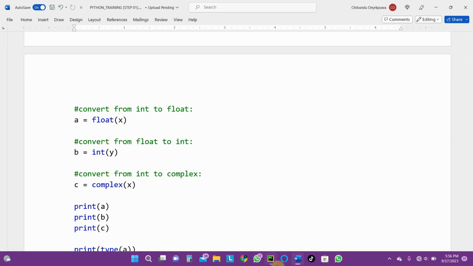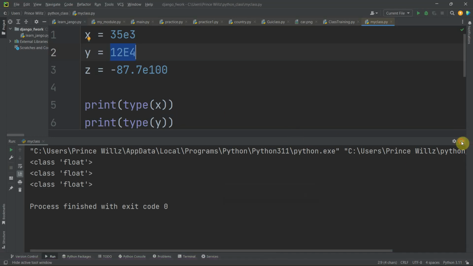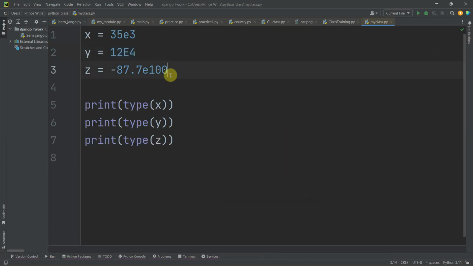Let me show you how to do that. Remember, this is an integer, this is a float, this is a complex.